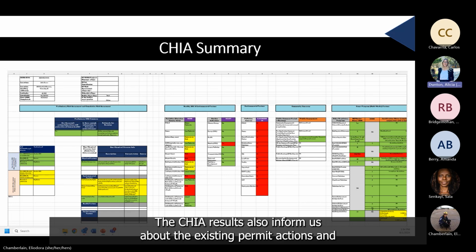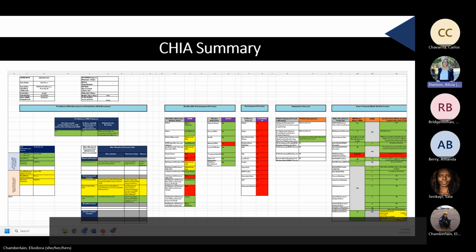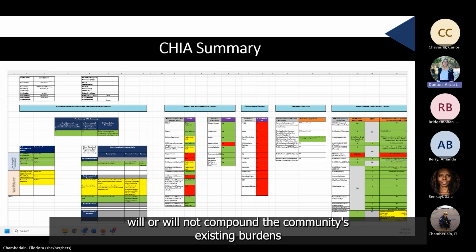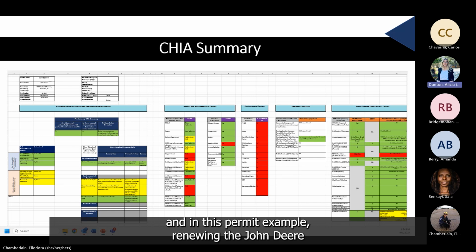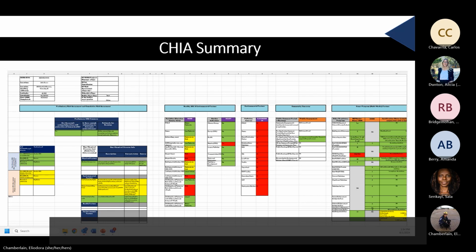The CHIA results also inform us that the existing permit actions and conditions are protective of human health and there are no data gaps. The goal is to determine if the permit application or renewal will or will not compound the community's existing burdens. And in this permit example, renewing the John Deere permit will not compound the adjacent community's existing burdens.